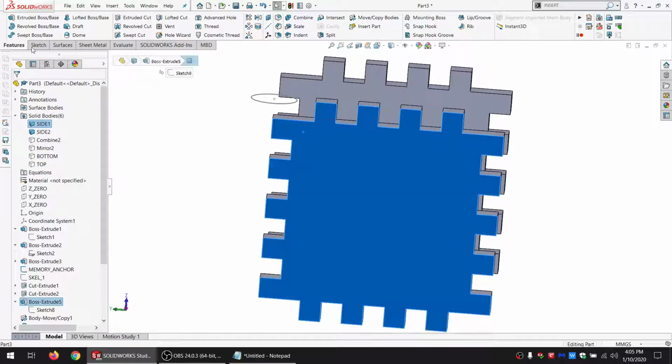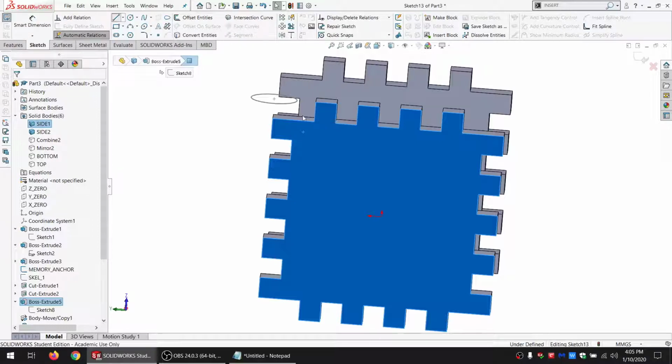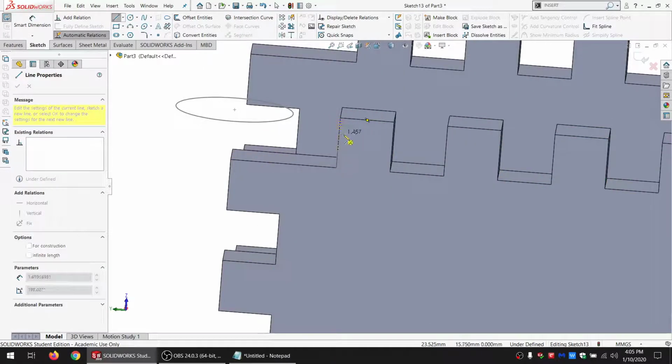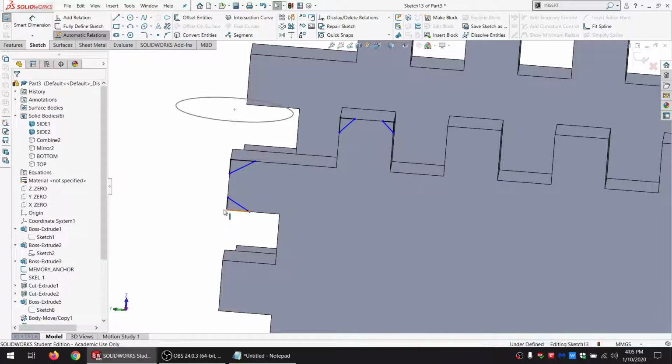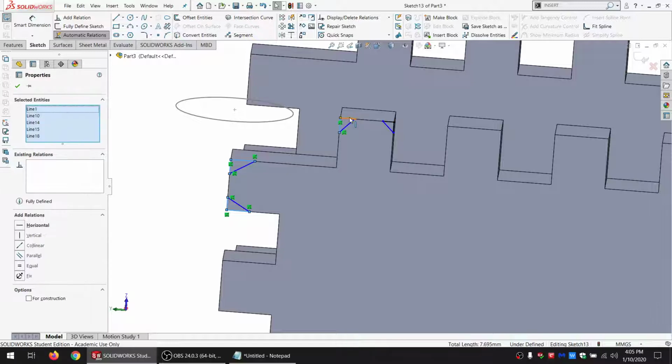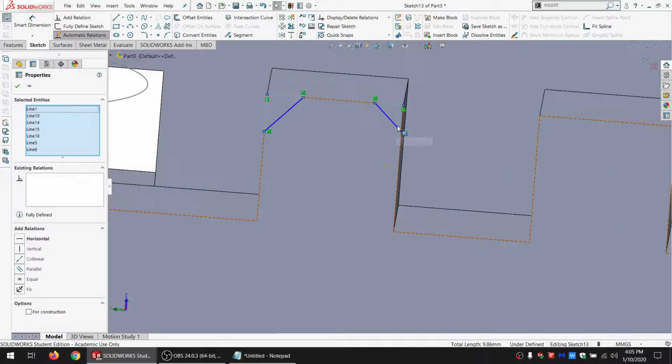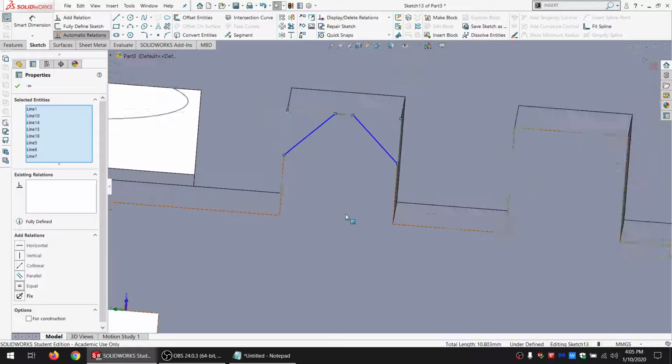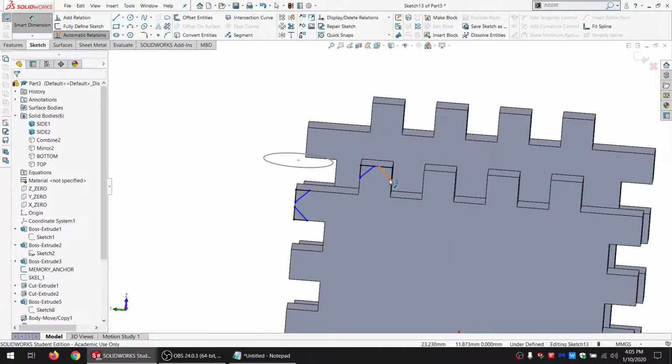And we have to do the same thing here. This time we're cutting from the actual teeth instead of from the opening, which, depending on how you look at it, is basically the same thing. But we just want to do exactly the same thing we did before, so we'll do it again. And just want to select all the non-angled parts of these chamfer cuts, make them all equal. Then we want to make them all equal to that variable.